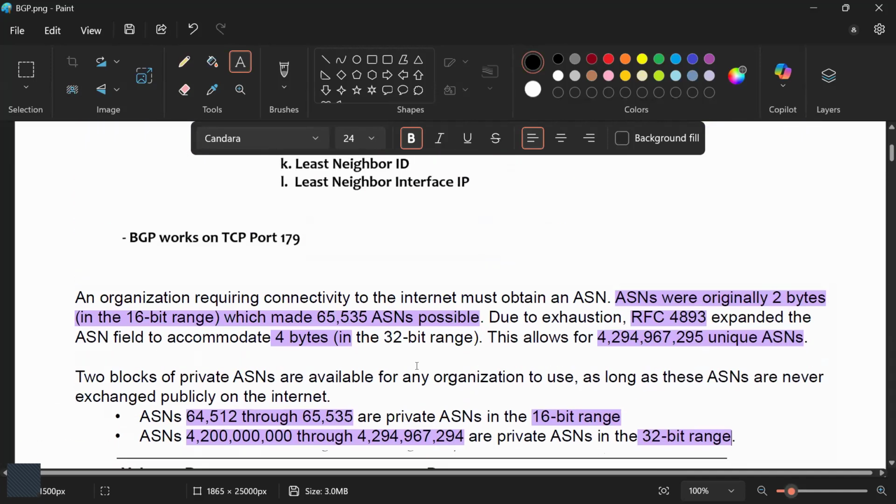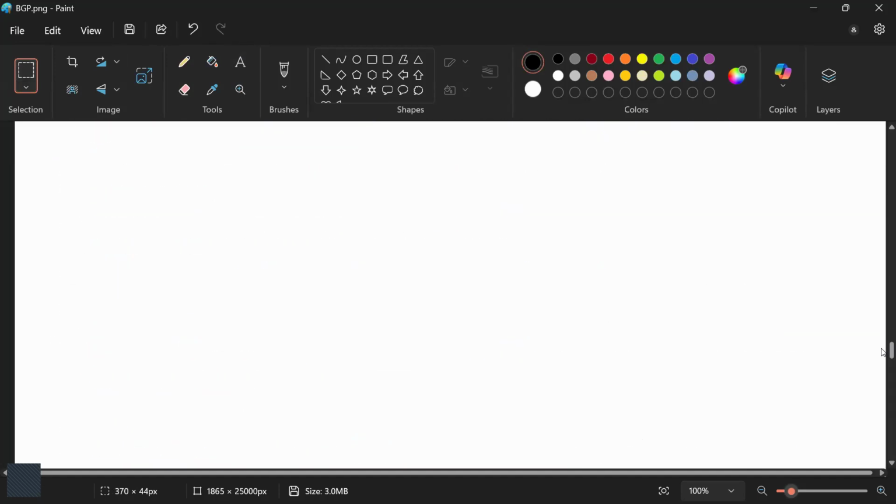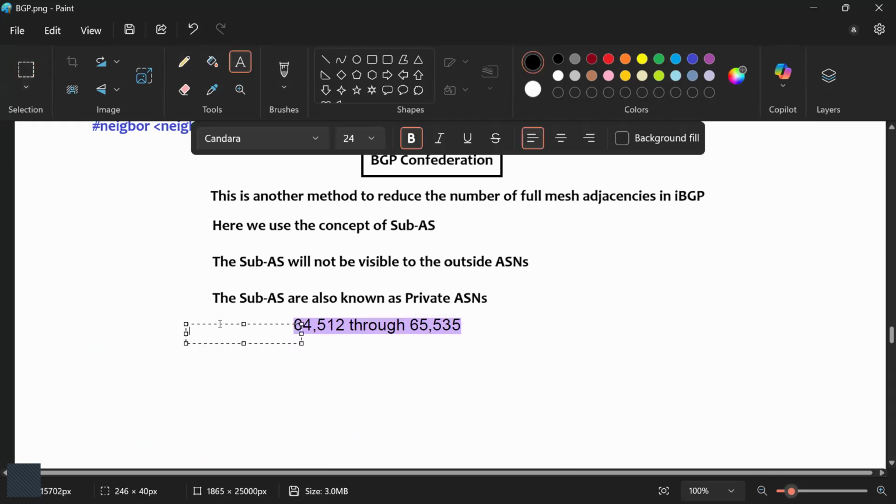Like here, this is the range. Private ASN range. Clear?